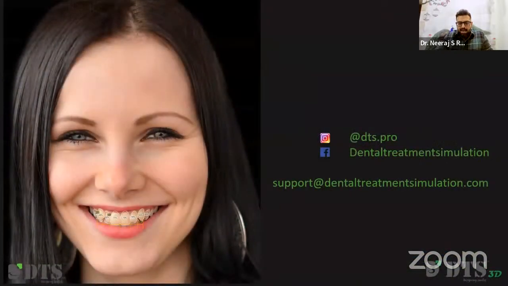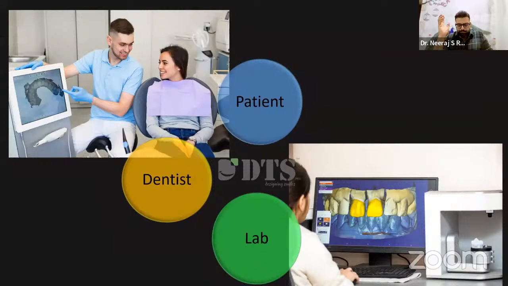So the idea of any digital software is to have a clear, predictable communication between the patient, the dentist, and the dental lab. Because when a lab technician does a design, he doesn't know how the patient looks, right?